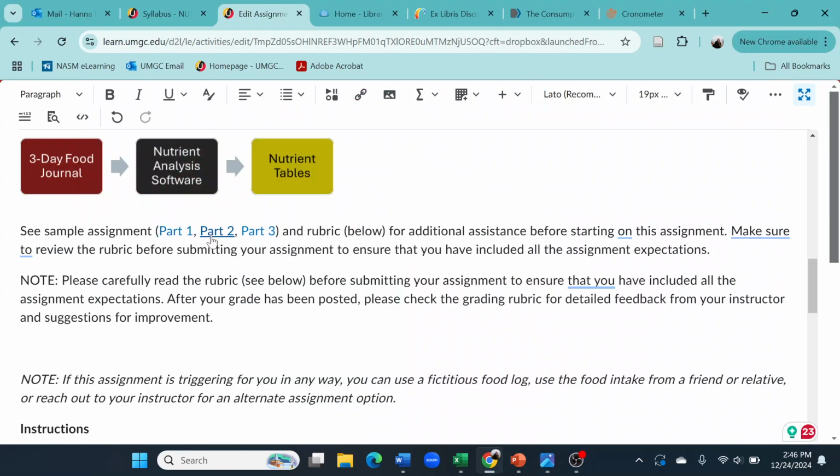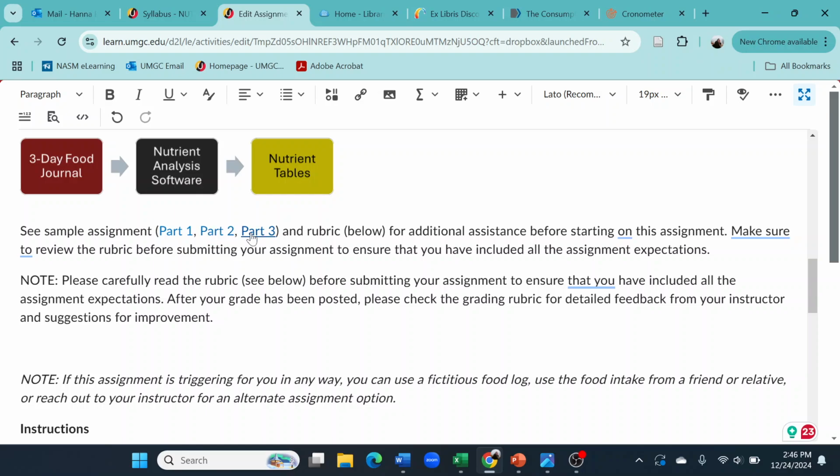So that's part 1 and part 2. You have a Word document with your food journal. You have all of the screenshots that you are submitting. As a screenshot, please do not export it as an Excel file. I know that I can read it, but it's not easy to read and it takes longer. So please make sure that is just a screenshot.